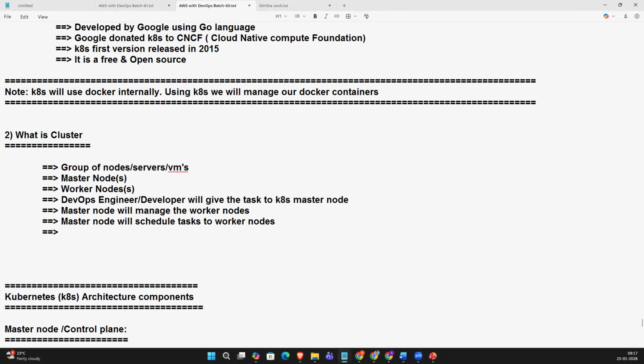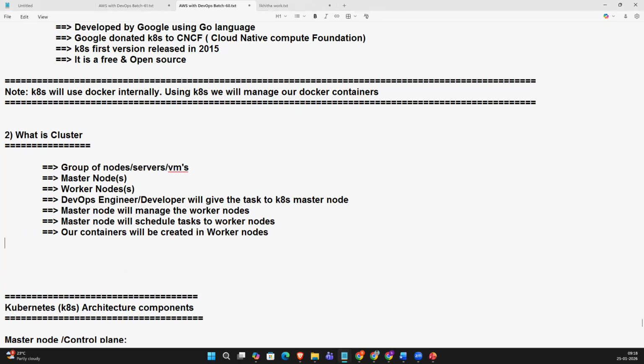So our containers will be created in the worker node.